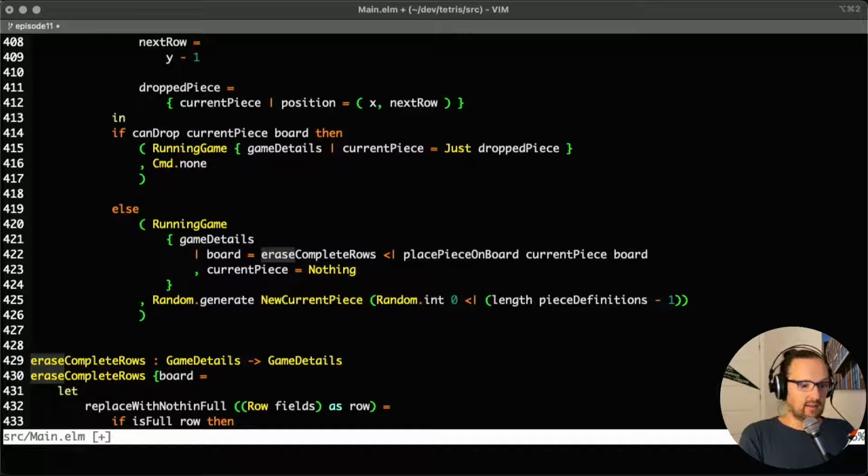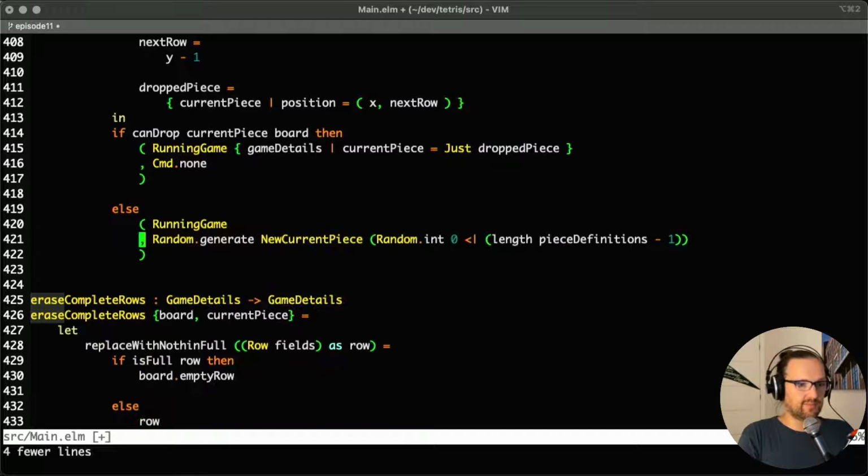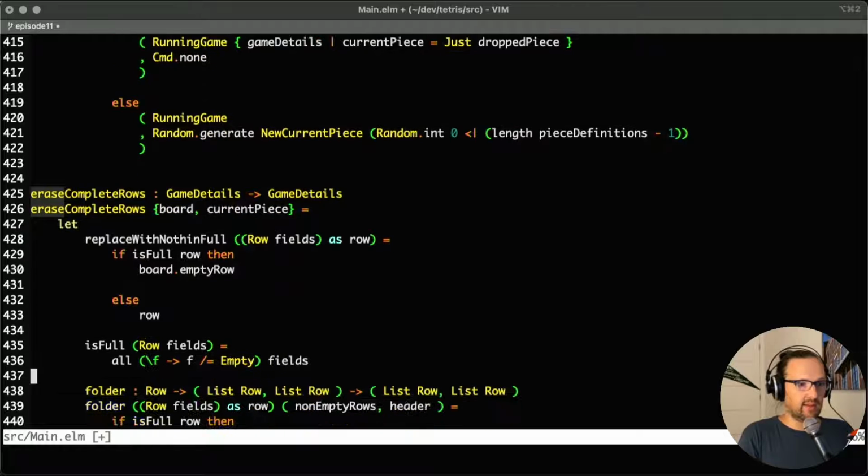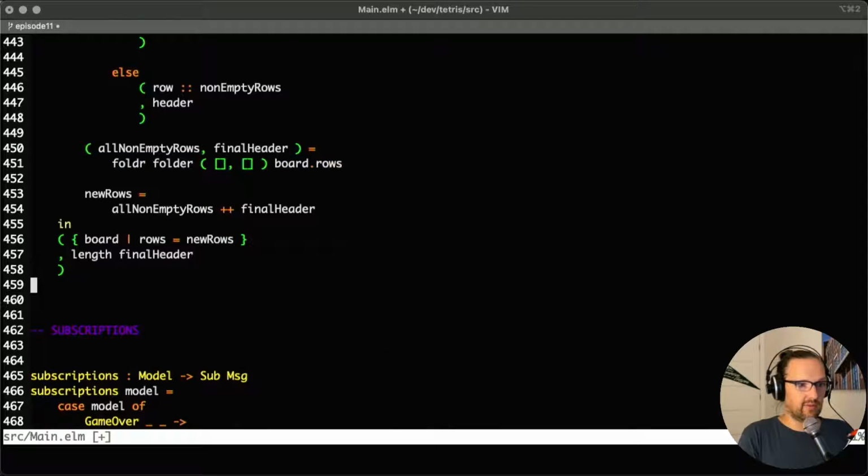And deconstruct the board here. Oh no, actually, is it? I think it doesn't work this way because we're not only working. Oh well, I can still call the place piece on board. Yeah, no, I think that should work. So we need the board and we need the current piece. And I will just grab this and put it here as our return value.